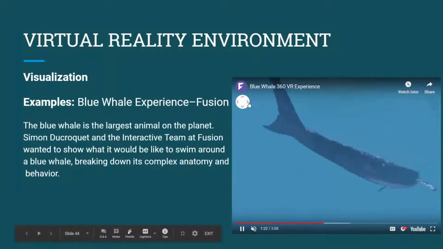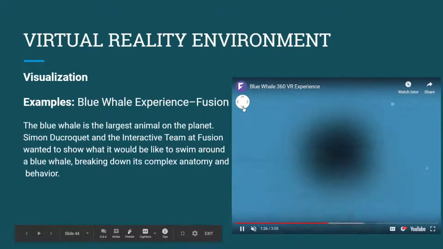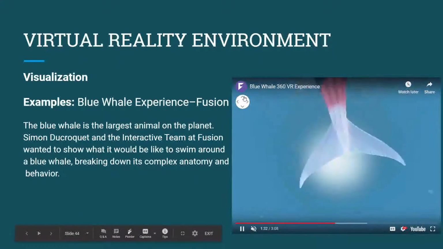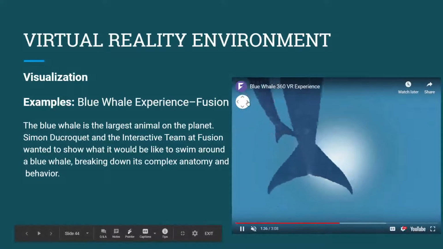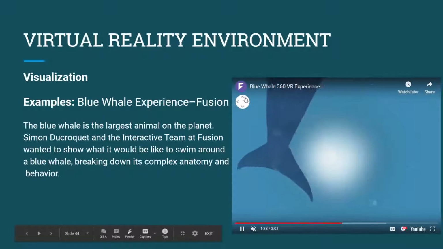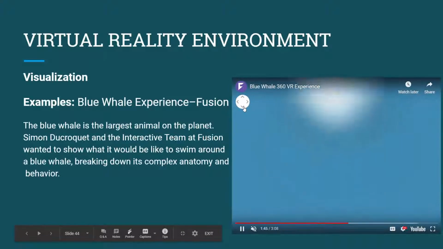So you see, we can get the whole 3D view. We can see the whole 360 view. This is really amazing, I must say.